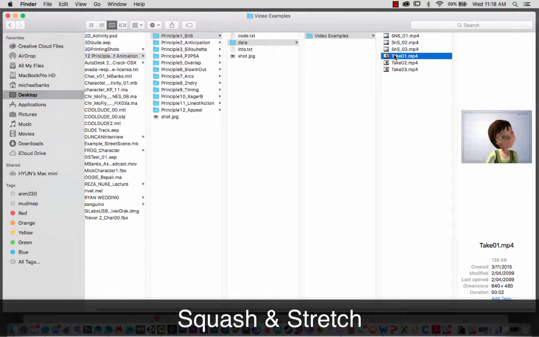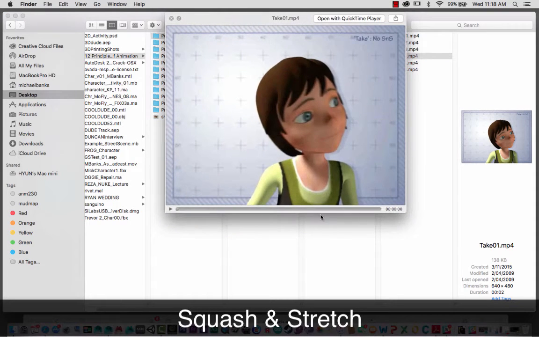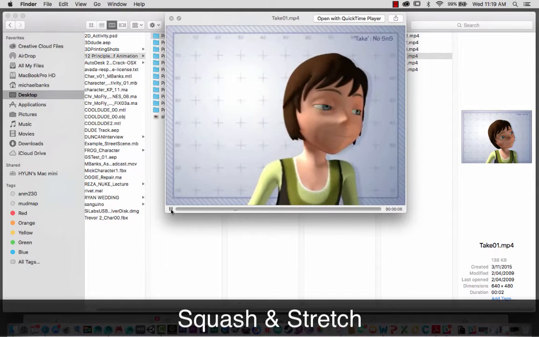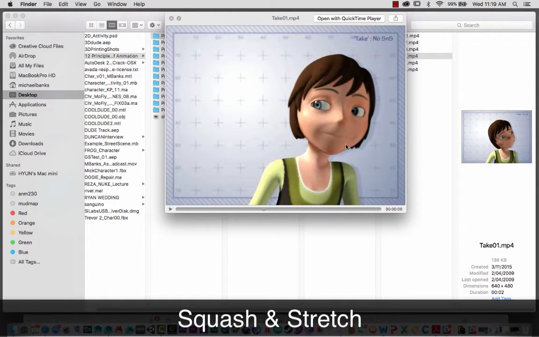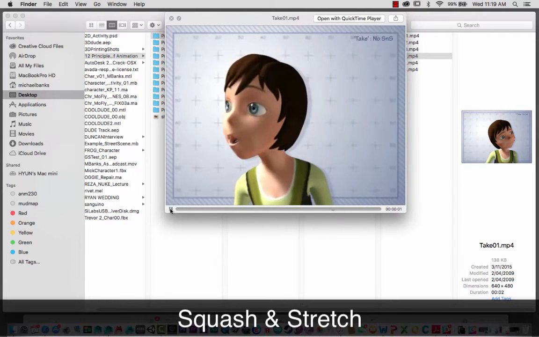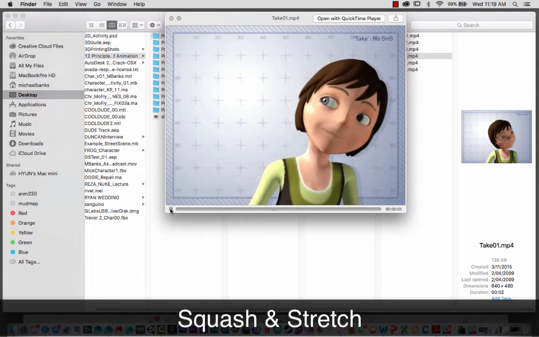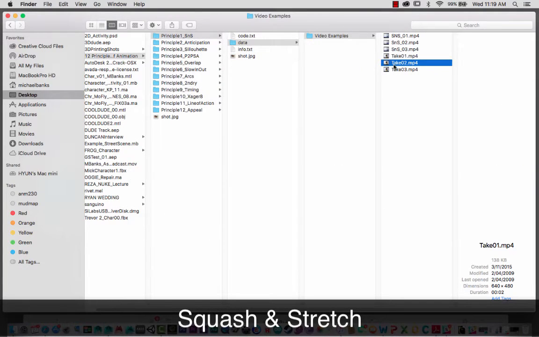Now let's add squash and stretch to a character animation, to facial animation. So this is very linear. It still looks quite appealing and nice. There's nice eye blinks happening. She's got a nice smirk on her face here. She's turning. That's quite nice. The gestures, not a bad little animation, but let's take that up a notch.